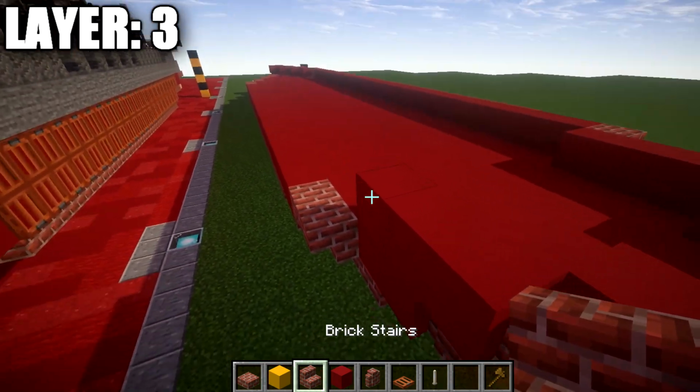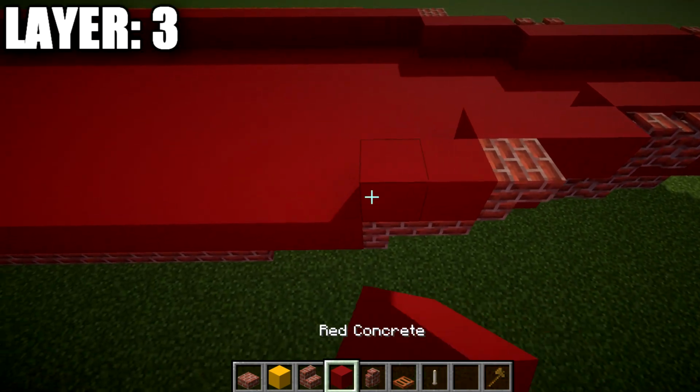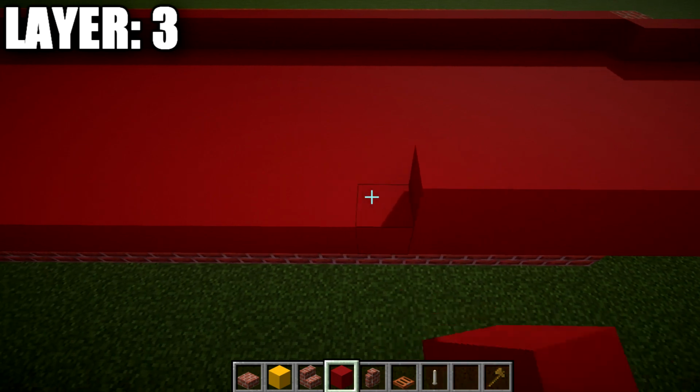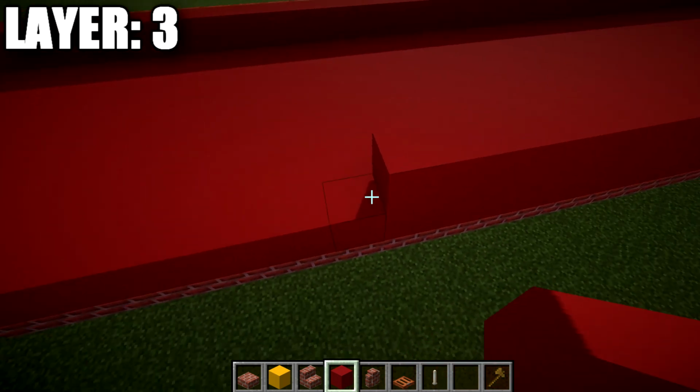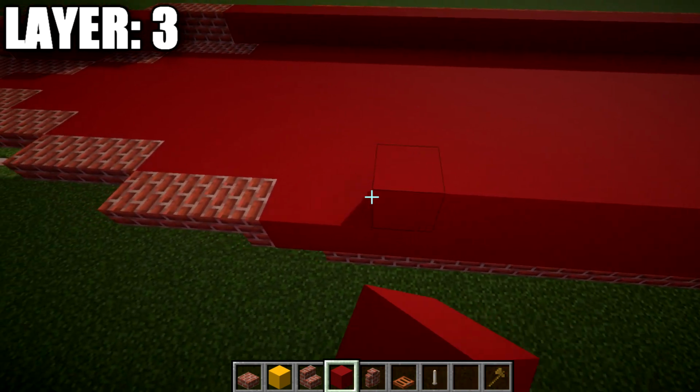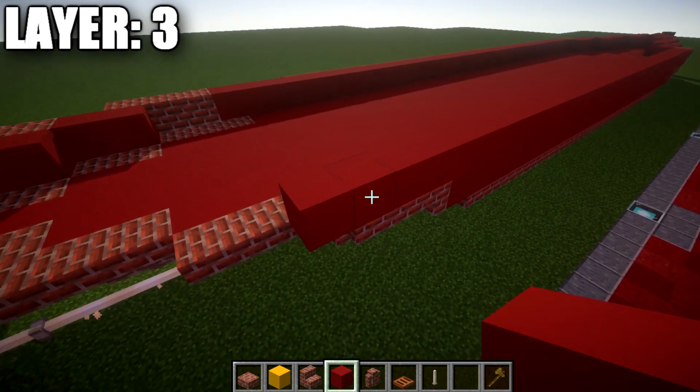We're going to go ahead and go to the 3rd red concrete block, place down a brick upside down stair, and then 30 red concrete blocks back.